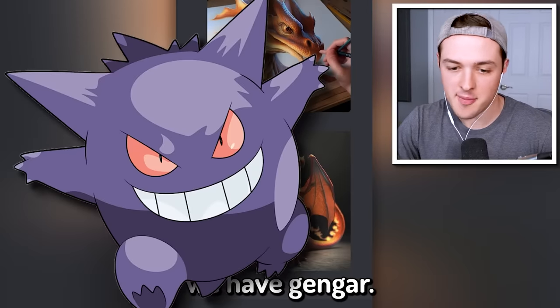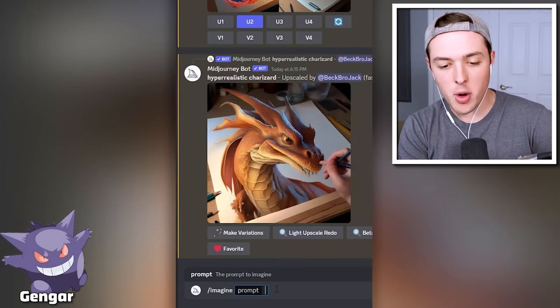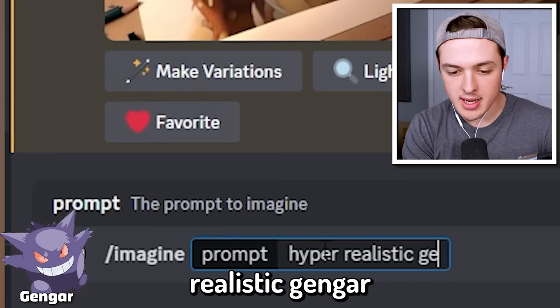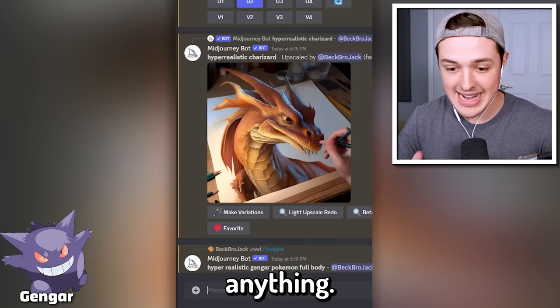All right, next up, we have Gengar. Gengar! Oh, gosh. All right, this could be tough. I'm going to destroy you. Okay, we need to figure out a way to adjust our prompt so that we get a full body version of Gengar. So we're going to do hyper-realistic Gengar Pokemon full body. Let's see if that brings back anything that's good.